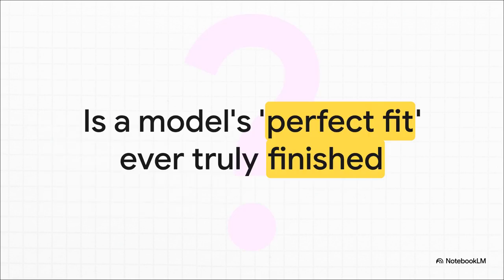And that really brings us to the final thought here. Evaluating a model isn't something you do once and then you're done. It's a cycle. The world changes, people's behavior changes, new data comes in. Which leaves us with this final big question to chew on. If the world is always in motion, can a model's perfect fit ever really truly be considered finished?